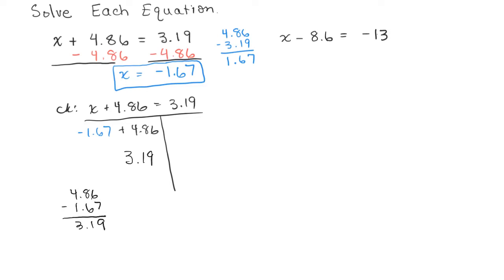Okay. Then we go to the other side and there is no variable. So to plug negative 1.67 in, I just have 3.19. So that means my solution there, negative 1.67, must be correct. And this is the formal way of writing the solution. It means we've checked it and we're sure that is the correct answer. All right, let's go over to the next one.